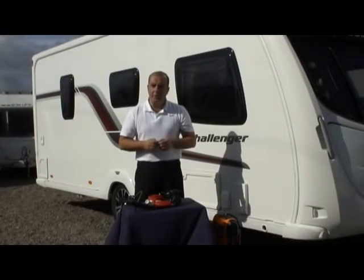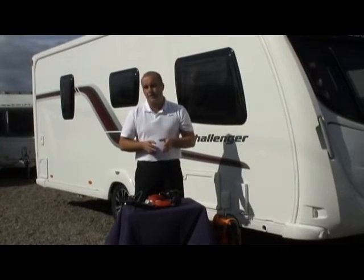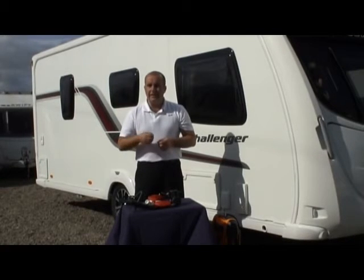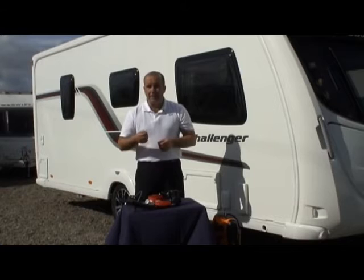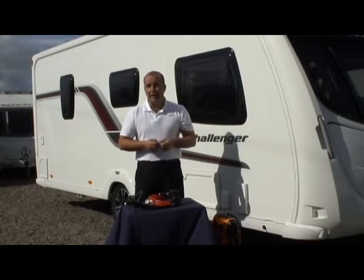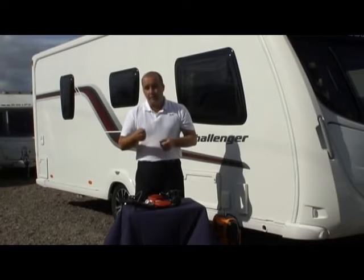So that brings me on to another important point, which is how much pressure do we push into the system? Well, water normally comes out of the taps and is gauged in pressure, and that pressure is called bar. So the water that would come out of your taps in a touring caravan is roughly about 1 bar. For a home, being mains water, it would be 2 or 3 bar.